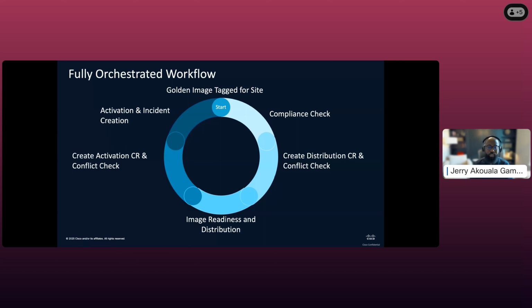And the next step it goes through here is the activation, as I mentioned earlier, to get the device ready to be installed, that image to be installed on a device. And all our team basically does with this entire workflow is just to monitor the flow to ensure that the devices are being upgraded. And we check the Catalyst Center, or we have different means of checking to ensure the device was upgraded to the latest version. If it wasn't upgraded, what was the reason?